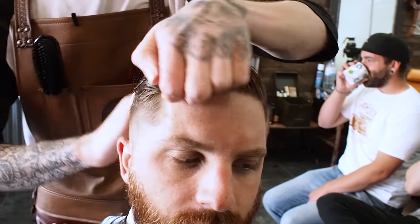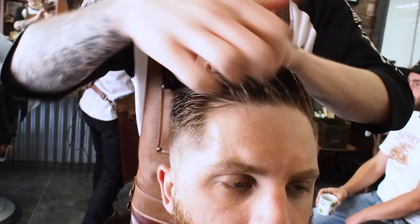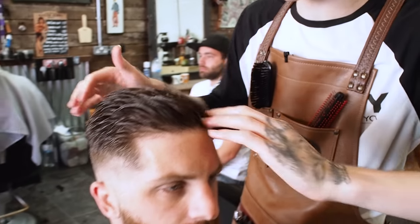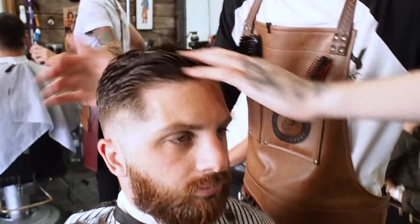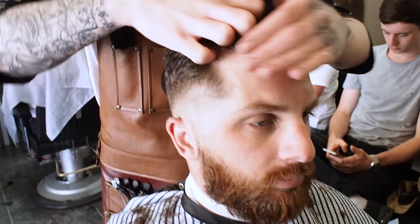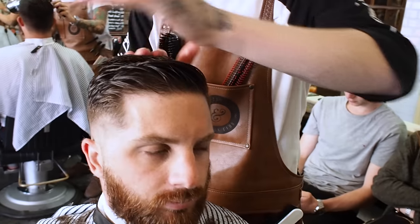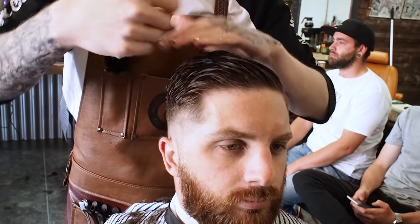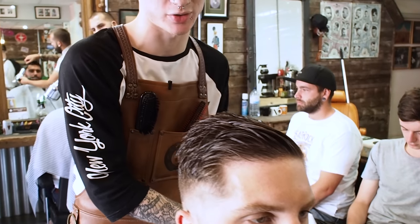So this is a Ruzel brand — it's actually a product from the barbershop I was telling you about earlier, their own product. It's a grooming tonic. You put it in the hair when it's wet, then when you dry it off, it gives it a level of hold, some texture, and it will hold its shape. It's a little bit like a liquidized wax — when you dry it in, it solidifies with the hair.